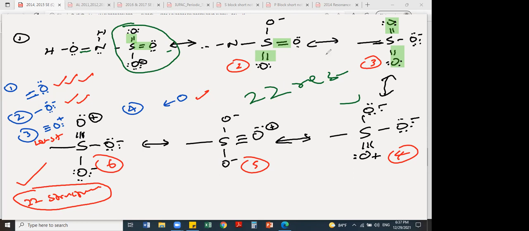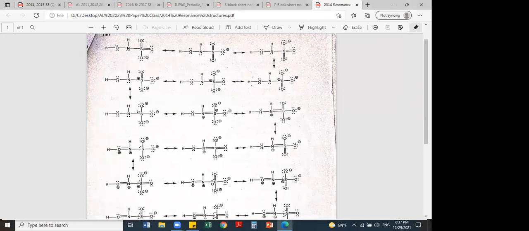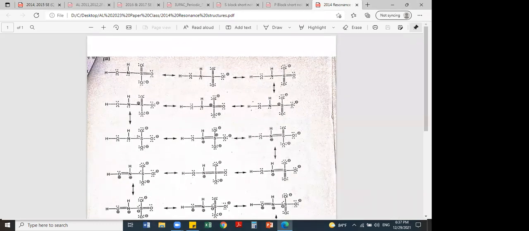But no point. I think I have that answer here. I took a screenshot of the marking scheme. Wait, I'll show. This is the marking scheme answer. Look at the screen. Can you see the screen? Can you see these ones? This is the most acceptable one. Then you can see this is a double bond position change. Here you can see again one more. That is 3 here. 3 of them. Then the dative bond also they have put.